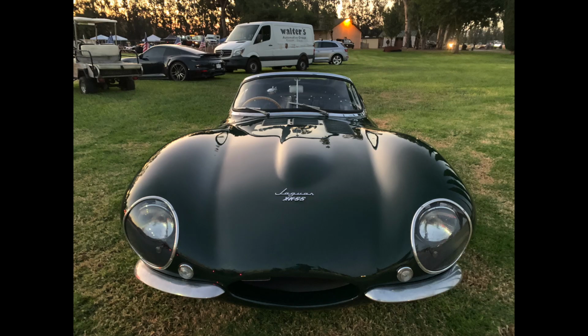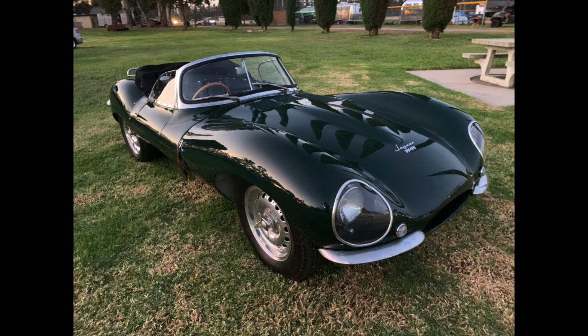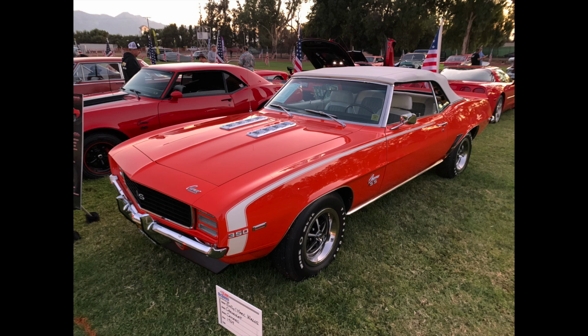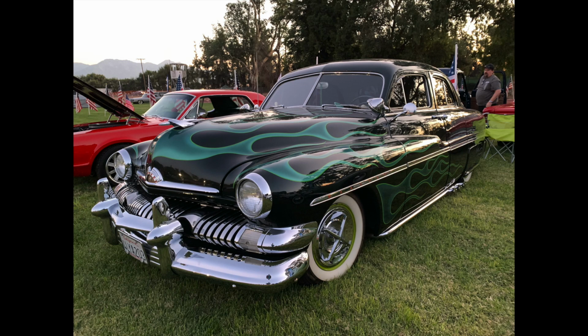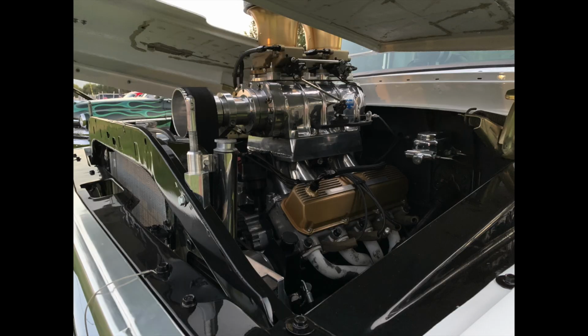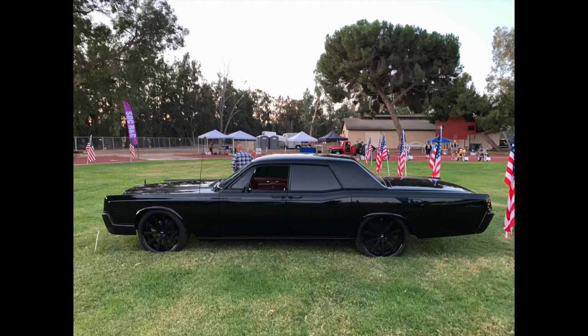I got there bright and early, walked around. There's Steve McQueen's XKSS Mercedes, which was totally awesome to see up close. What a car. Very broad contingent of muscle cars and hot rods of all shapes and sizes, from your Mercury lead sleds to crazy pickups with blown big blocks in them. Everywhere you looked, there was creativity on wheels.